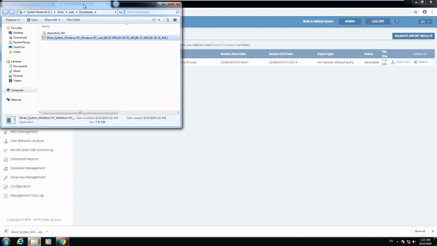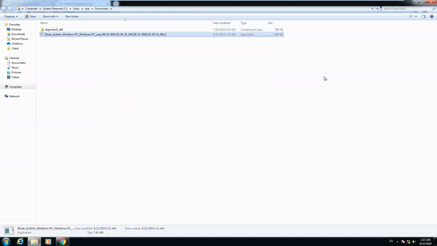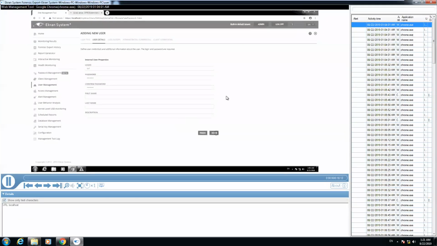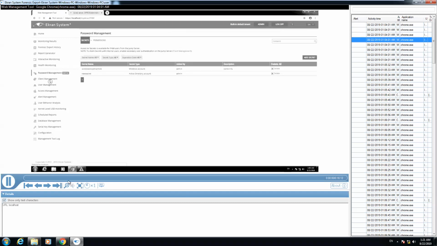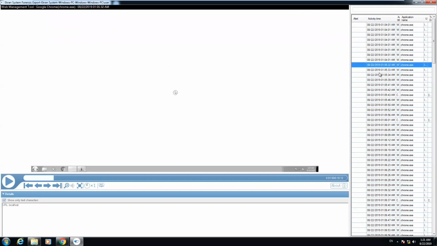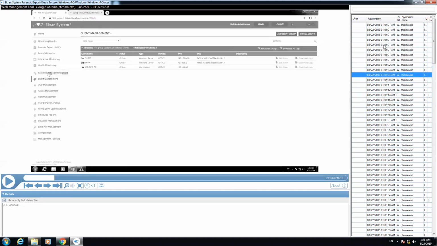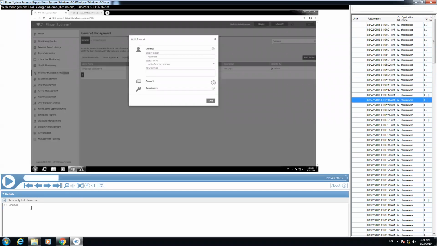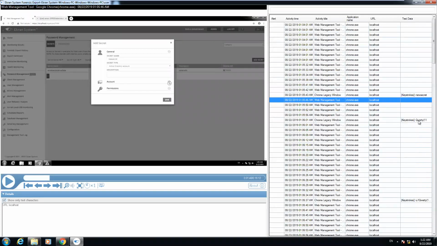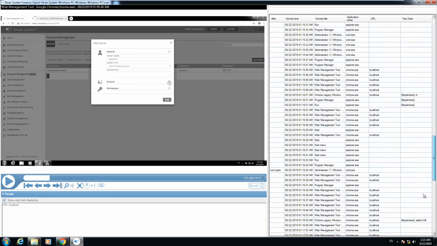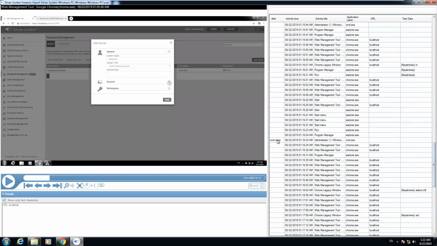You don't need to use any different players. You see this executable file, an application. You just need to open it. And you will see that you have the full player with the whole metadata about this session. You can also scroll this session up and down. You can see also the information about it. You can resize it. And for example, you can find here CMD open. It was an alert.